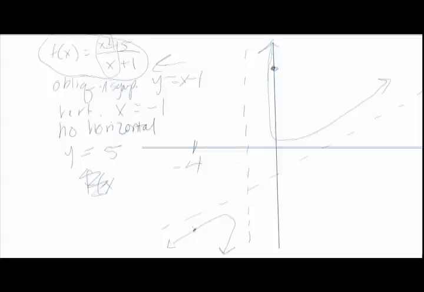Now, you can find yourself a couple of points. If you're nervous about looping it around, if you're not confident that it loops around, then find yourself a couple points. Plug in negative 3 and negative 2 also and find their values. And that'll help you know where actually to put your points. But that's how to find the asymptote and what to do with it once you find it.